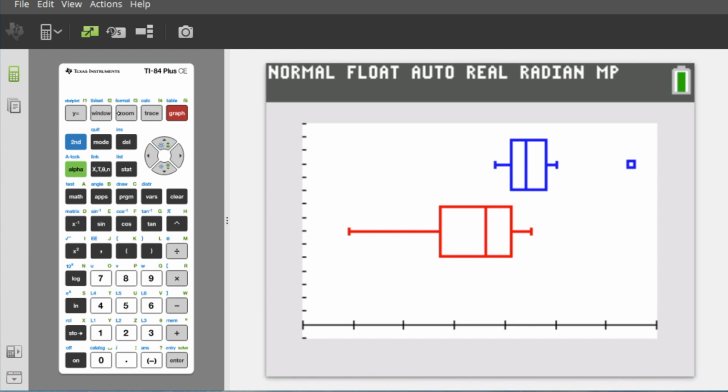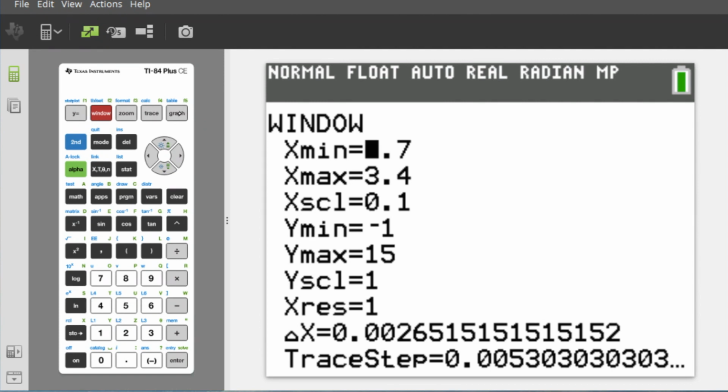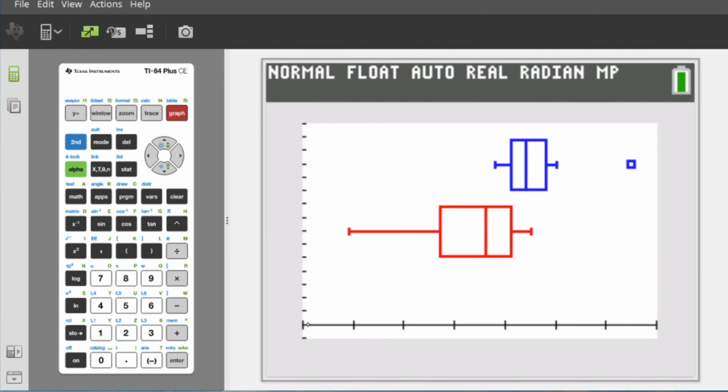Well, let me go back to my window. It starts at 2.7 and I go every 0.1, so every 10 cents. So I know this is 2.7, that's 2.8, $2.90, $3, $3.10, $3.20, $3.30, and $3.40. So if you want to label that bottom so you can kind of figure out what that is. And then I'd like for you to draw this picture as best you can, and kind of just make an estimate for what you think these points are.